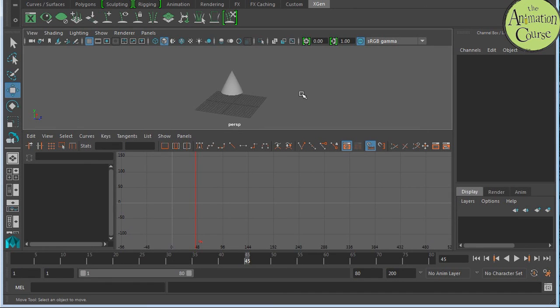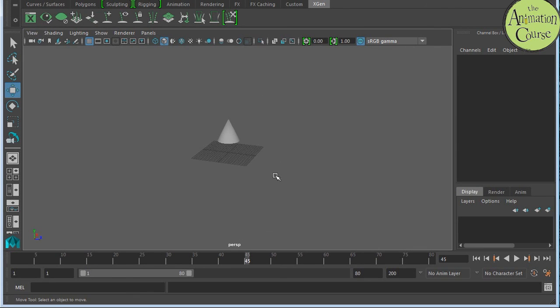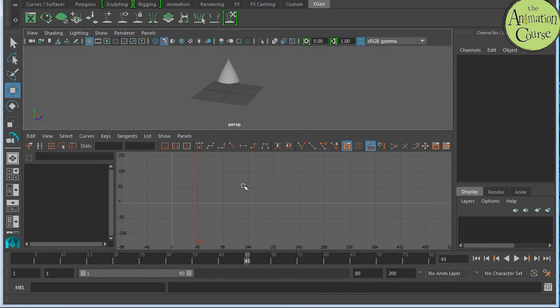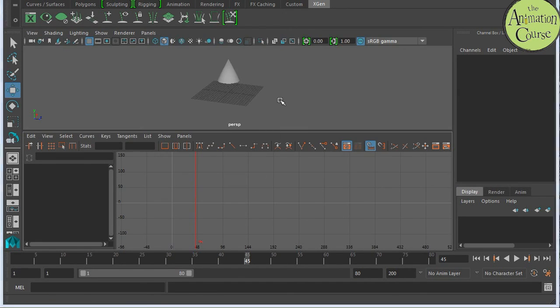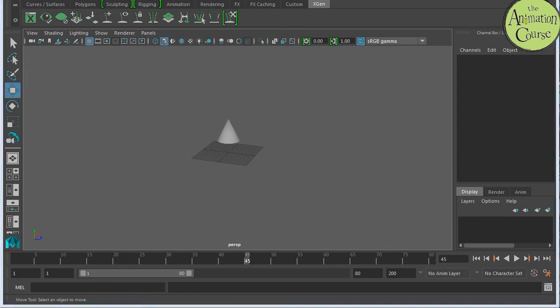Now at any point I can go back and forth between windows by quickly hitting the spacebar. So if I hit the spacebar and I have my mouse over the window I want to go to, it will take me to that window. And if I hit it again, it will take me back to the set that I'm in. So now if I want to go to just the graph editor, I can click my spacebar and I can always go back and forth. Now if I hold my spacebar down, it's going to create a bunch of menu sets, and this is one of those places I'm going to say right now, don't worry about this. You'll see it flash, it's okay, it's supposed to, but don't worry about it.